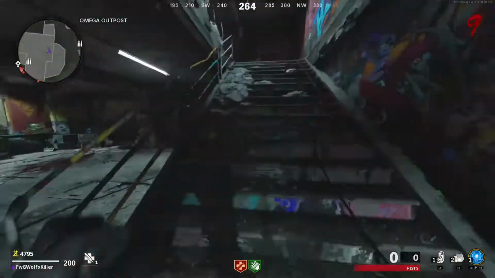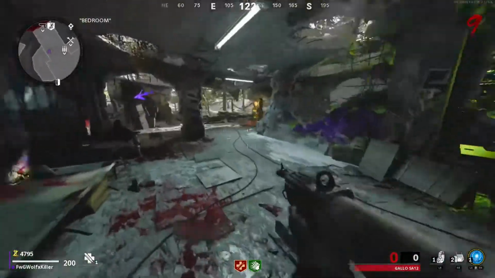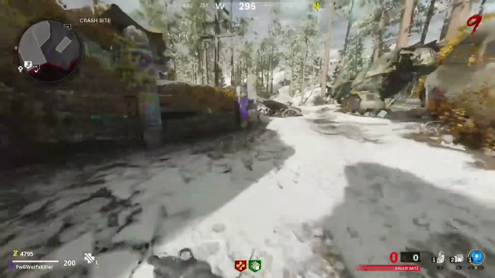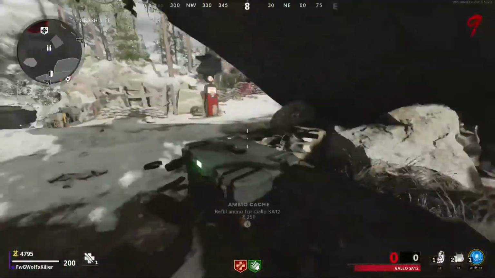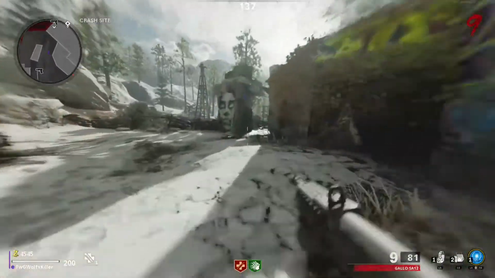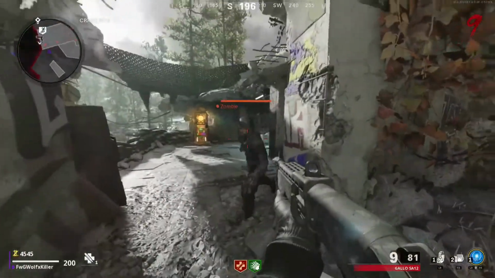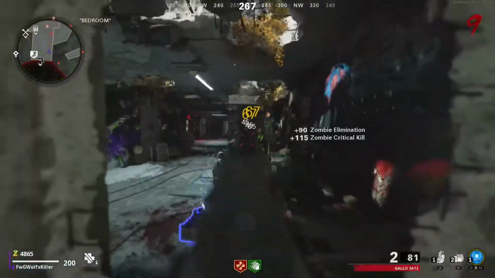Alright, I'll plan. Oh fuck it, you know what? I was gonna just melee, but I think that's kind of stupid. Have big brain, not dumb brain. Big brain, smarter. Dumb brain, stupider.